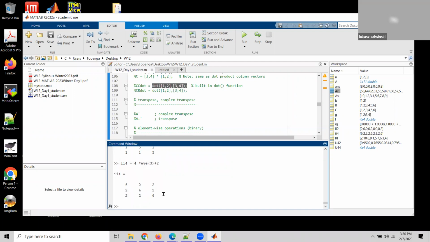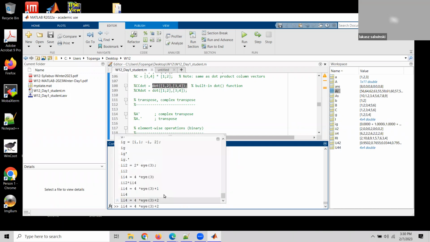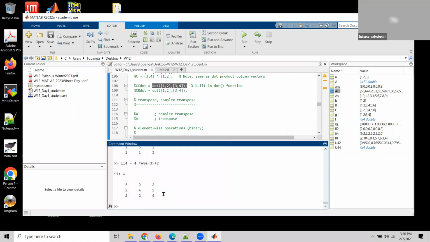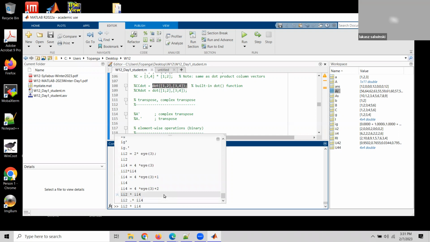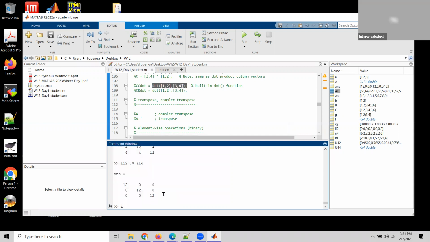multiply it by I2 times I4, doing it this way versus if we do it this way. Here's our one matrix.